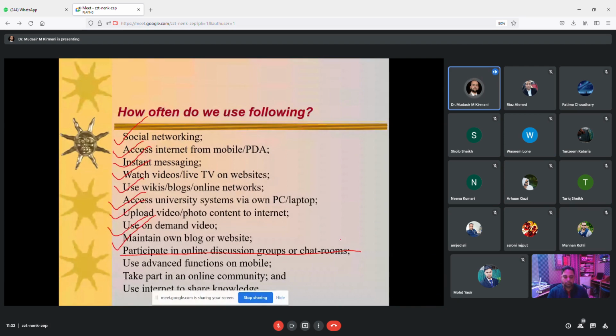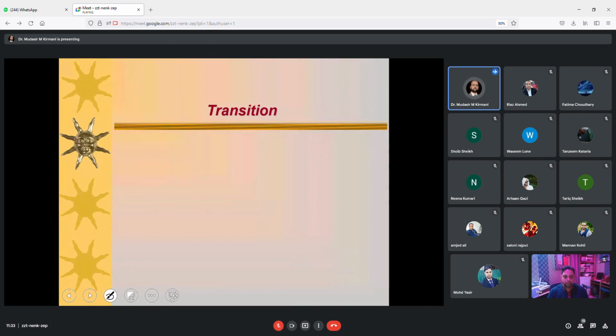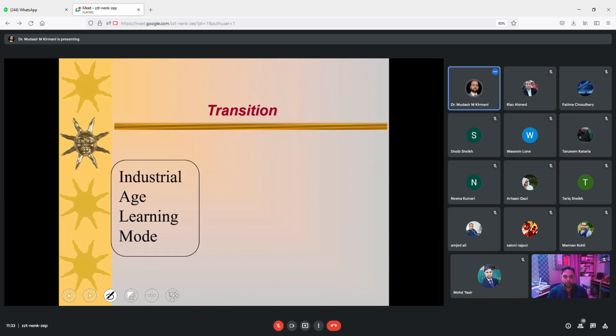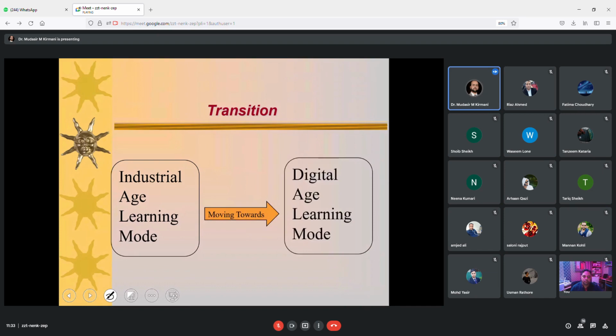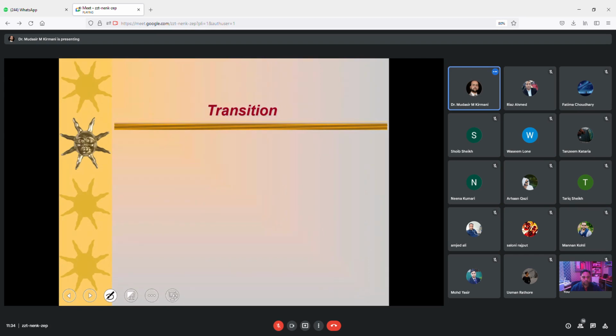Now, keeping all these things in mind, if I see how we are transitioning, how we started and how we are moving, it is something like this. We were in an industrial age learning mode, wherein it was all based on capitalism, and slowly and gradually we moved towards a digital age learning mode. And this COVID-19 has been a tough time for the whole society, but at the same time, it has exposed us to the technology that's available, and to different forms of technology used in such a fashion to stay connected with people. So it has been a driving force for ensuring that we are moving towards a digital age learning mode. That's the transition we are moving towards.